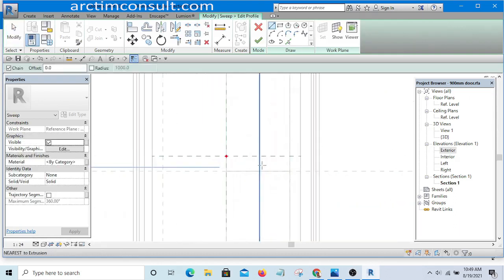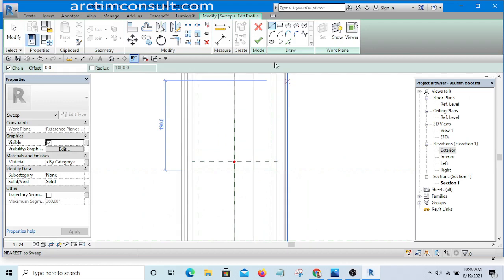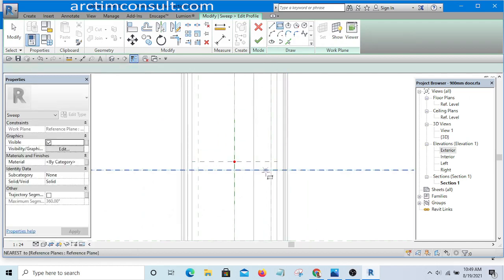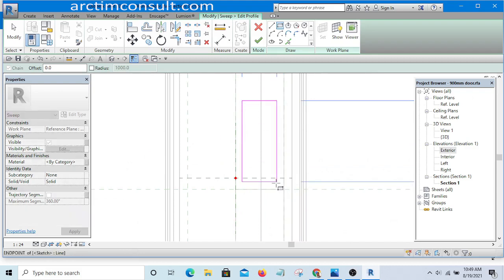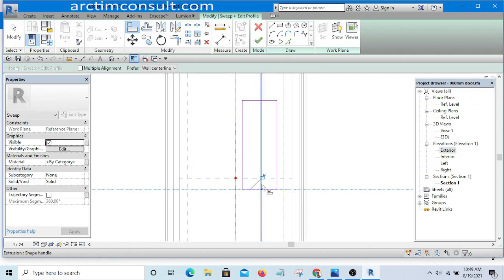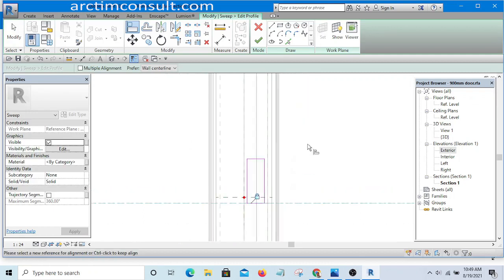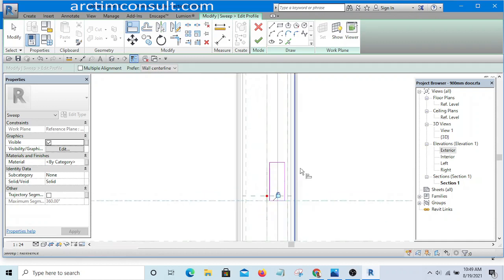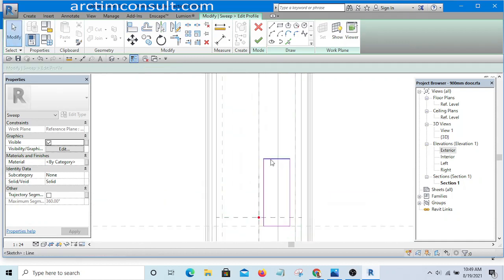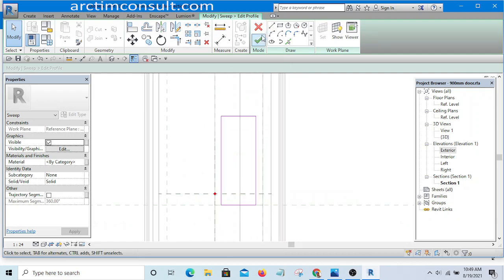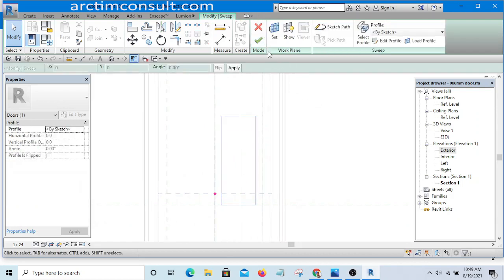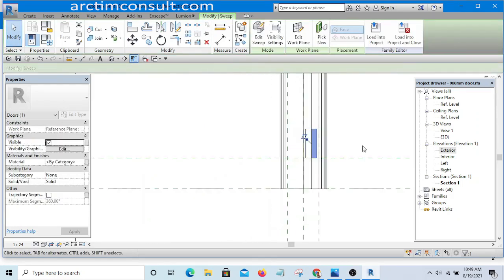Okay, now that we are in section, I'm going to draw a rectangle. Then I am going to lock that rectangle to this reference plane. Then I need another reference plane to lock this one to. For now, let me finish it first so that I will place that reference plane.